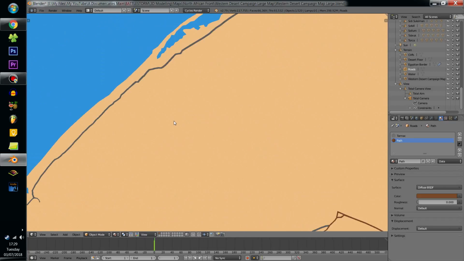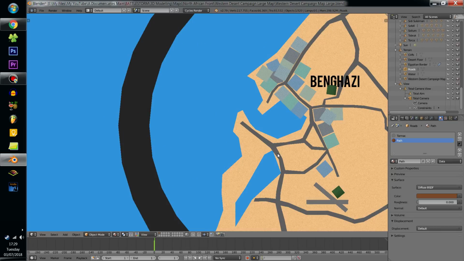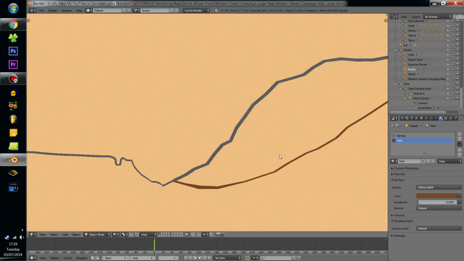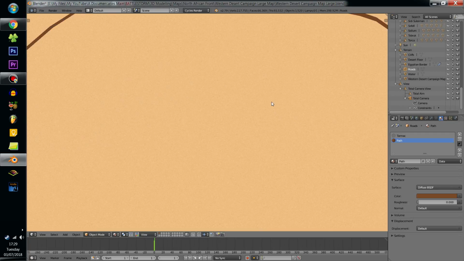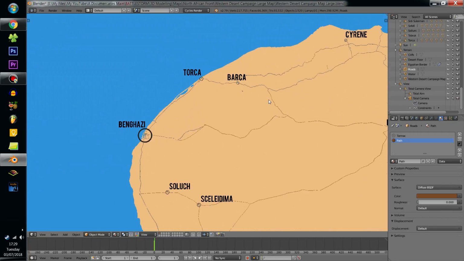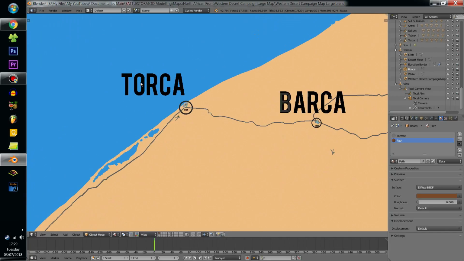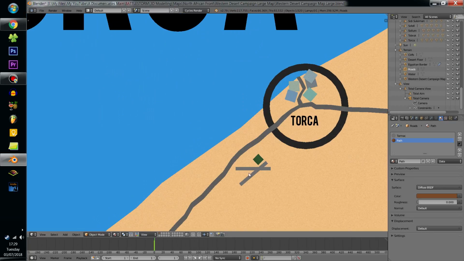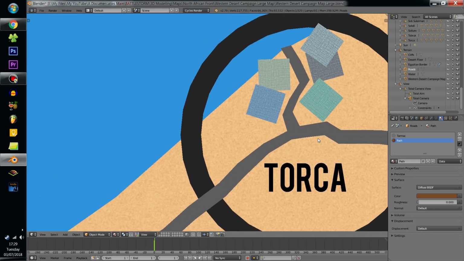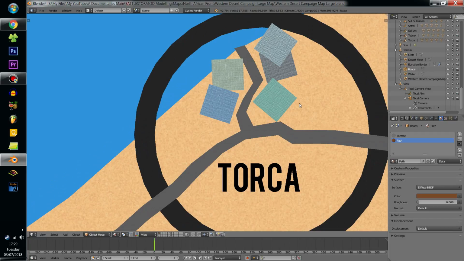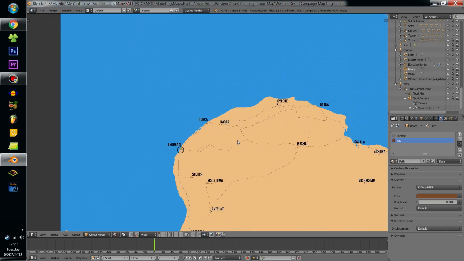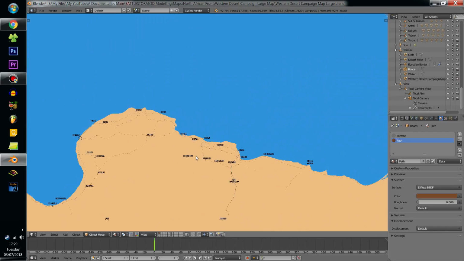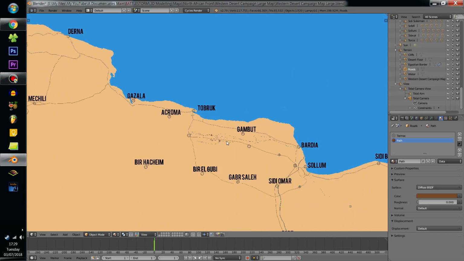So I have extended the road system. I've got 2 types of roads. I've got the grey sort of highway road, and then bits of it come off and it's a brown dirt road. I'm going to change the textures and stuff later, but you can see I've got a big sign and a little sign for the words, airfields, again low quality at the minute, there will be shadows and stuff. I've got a ring around the position so that when it is zoomed out, you can see. So if I zoomed out and was like, hey, I'm talking about Benghazi, you can see it from here. Obviously, it's not great quality because you're seeing it on Bandicam, but never mind.